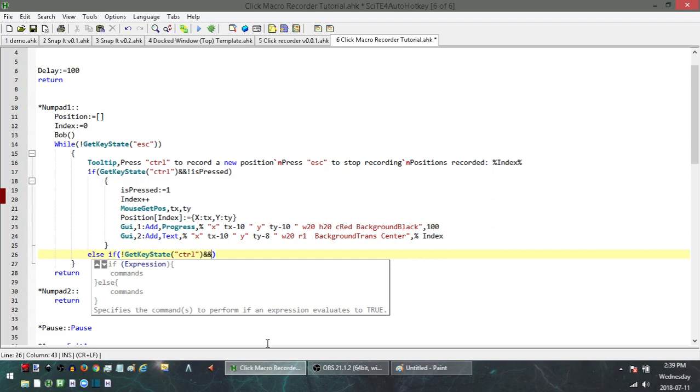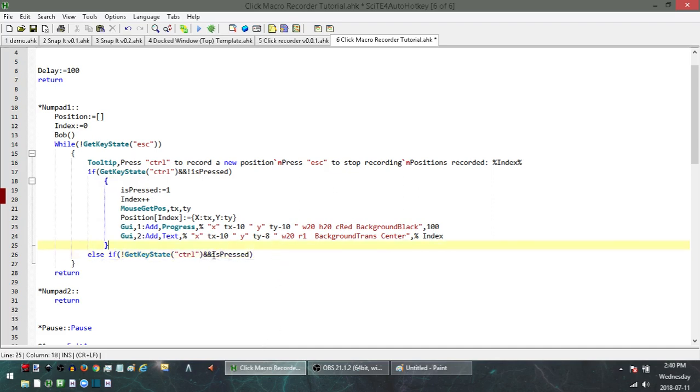And that variable, I want to see this time if it equals 1. So the way I can do that is just by saying if is pressed. I can leave it just like that. Me leaving it exactly like this is the exact same as if I said, does the value of is pressed equal 1. It's the exact same thing. I'll leave it as is pressed equals 1. It's a little bit more clear.